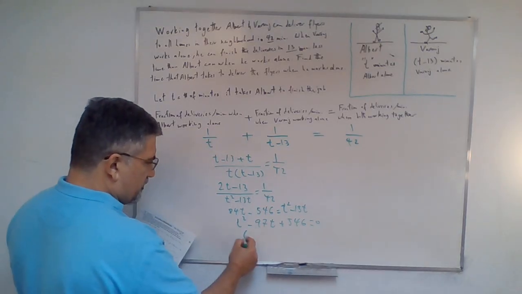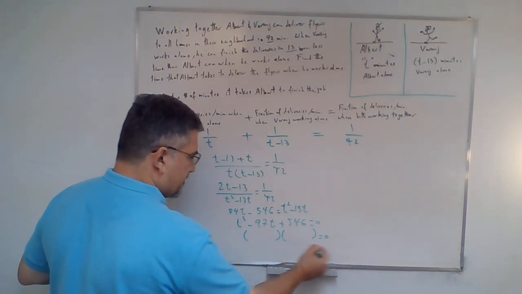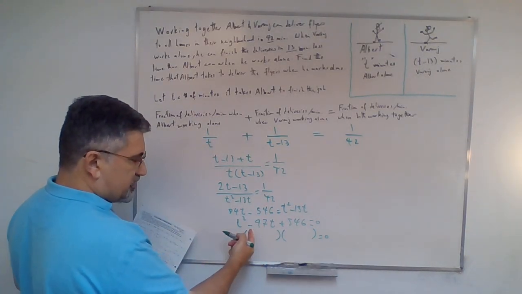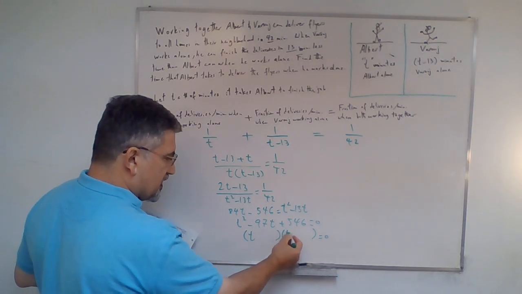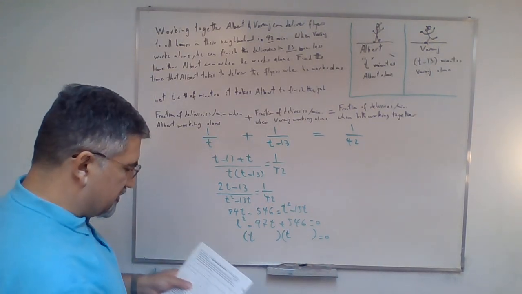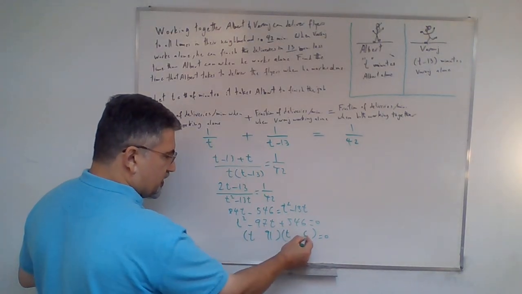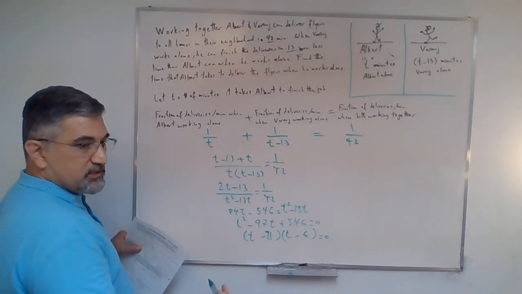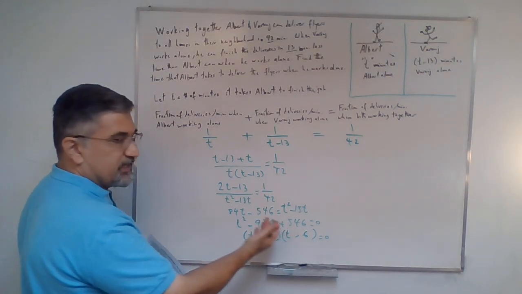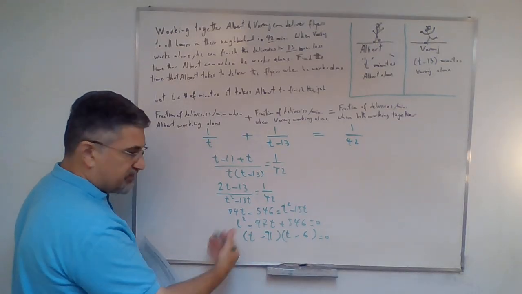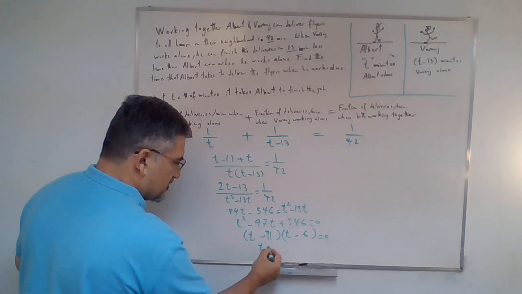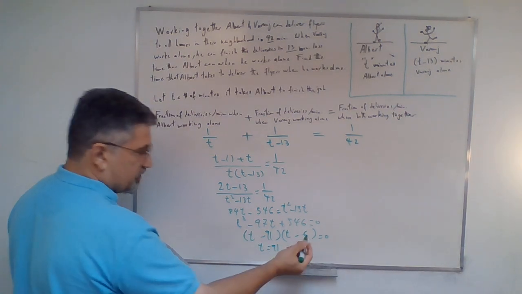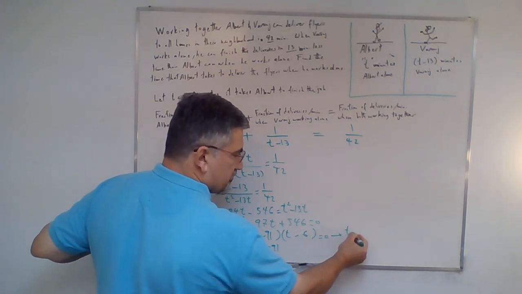Now, if you spend a little bit of time to see if you can find two numbers that add up to negative 97, but their product is 546, and you can, of course, use your scientific calculator, you'll see that the two numbers are 91 and 6. They add up to 97. I mean, negative 6 and negative 91 add up to negative 97. And the product is 546, from where we get t equals 91, because we use the zero product property.